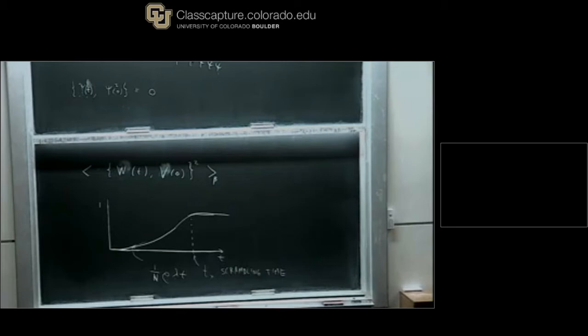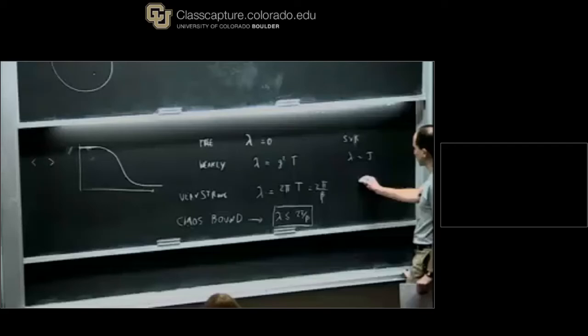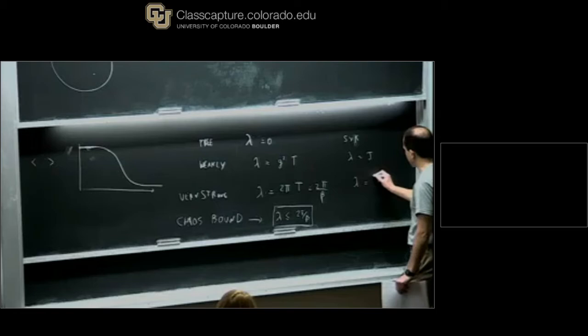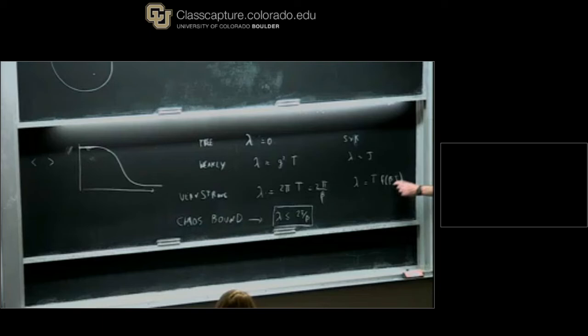It's not. So in fact, in the SYK model, you find that the lambda will be some generic function. You can write it as, let's say, t times some generic function of beta and J. So this was the dimensionless coupling that we had. And for small values, this is proportional to beta J, and we recover this. And for very strong values, this f goes to 2 pi, and we recover the other formula. So, yeah.